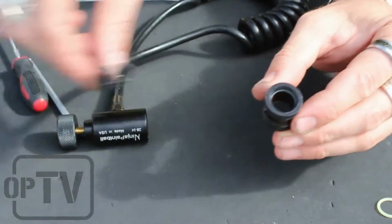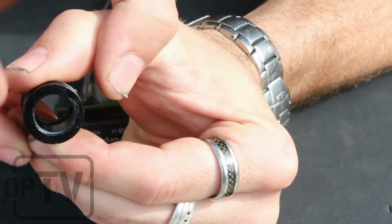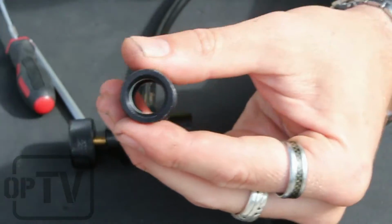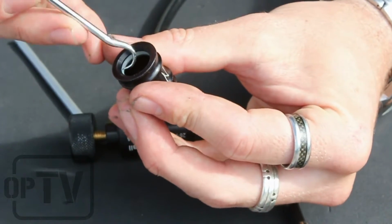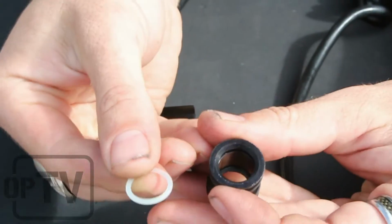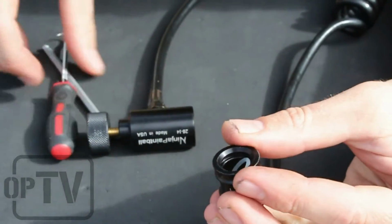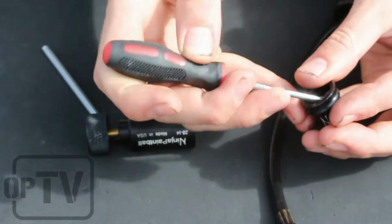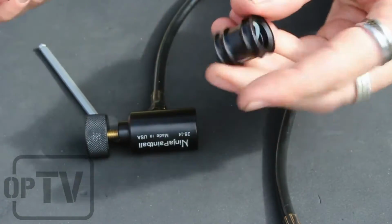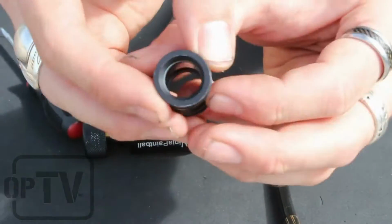Okay, so inside the slide check you can see the 2 O-rings. There's one seated there and one seated there. Okay, you can just see it. It's just a tank O-ring. It's just really just the same as that, and they just seat on the inside. So you might need to at some stage check these. You might have a broken one. Nice and easy. Okay, and to put them back in there quite easily, just feed it in, use something to direct it into place. These are quite fiddly, these internal O-rings. Use something to seat it in there, and just try and get it seated in there nicely like that.